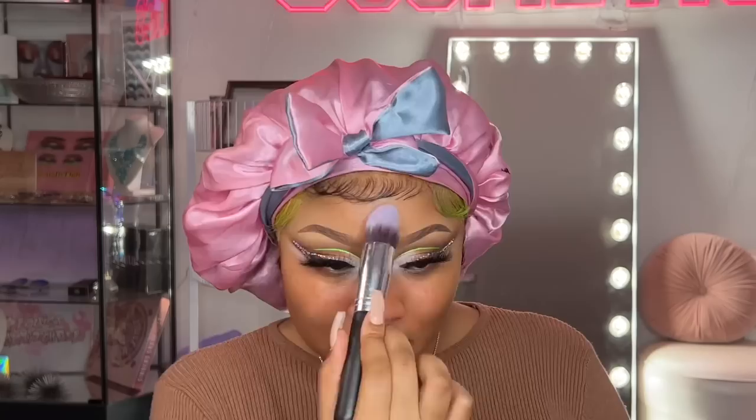But we're just going to do a really matte face. I am using the Fenty Pro Filter, I believe, matte primer. Added some translucent powder on my face before I added my concealer, contour, then foundation method. This was from TaylorMade Jane. I love this method ever since I've seen her do it. She does the concealer and the contour first, then adds the foundation on top, and it looks beautiful.